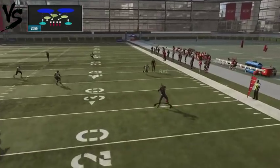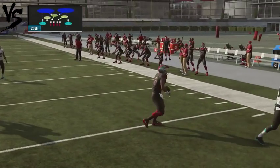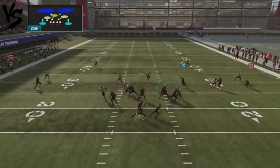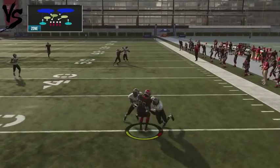Now you've got a little dump down if the defender doesn't bite enough where you can get that corner out. So you can actually just check it down for 5 yards. Let's go ahead and watch. Does he bite? Nope. We're just going to check it down and pick up a good 5 yards underneath right there.